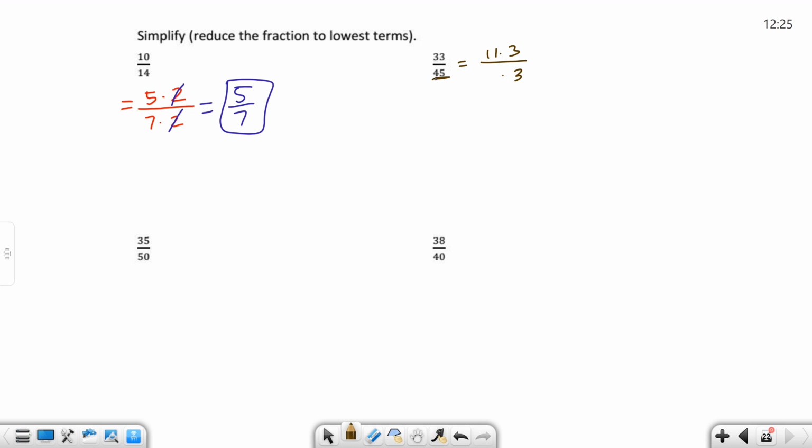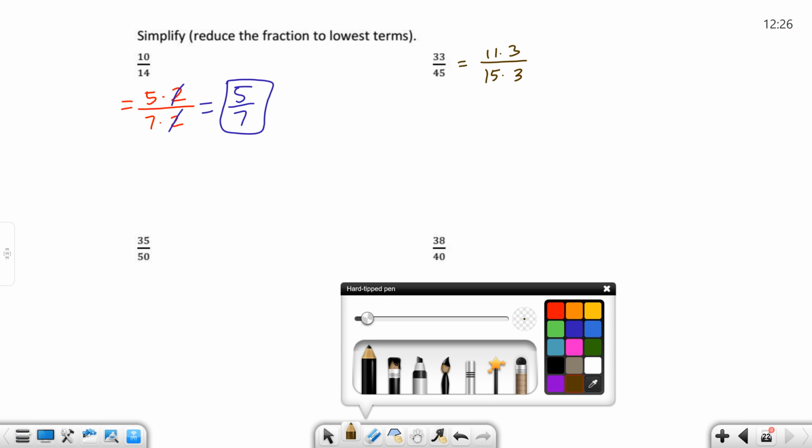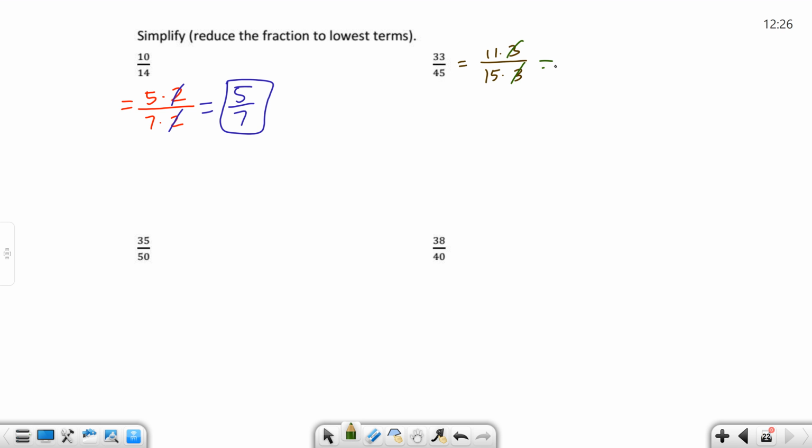So here, what is 4 plus 5? It's 9. Does 3 go into 9? Yes. Then 3 goes into 45. It doesn't tell you how many times, but you know it works. So 3 times, and if we go through here, it's going to be 15. 15 times 3 is 45. So I have a common factor of 3 that divides out, and I'm left with what? 11 over 15. Then I ask myself, do 11 and 15 have any common factors that can divide out? And the answer is no. So once I get to no, I know I'm simplified, reduced to lowest terms, can't go any further.